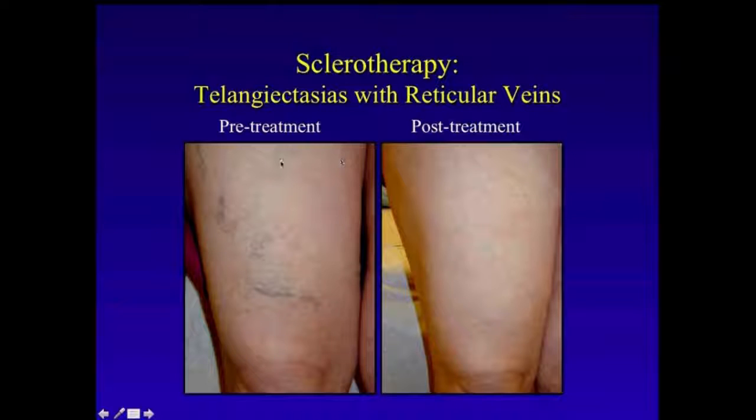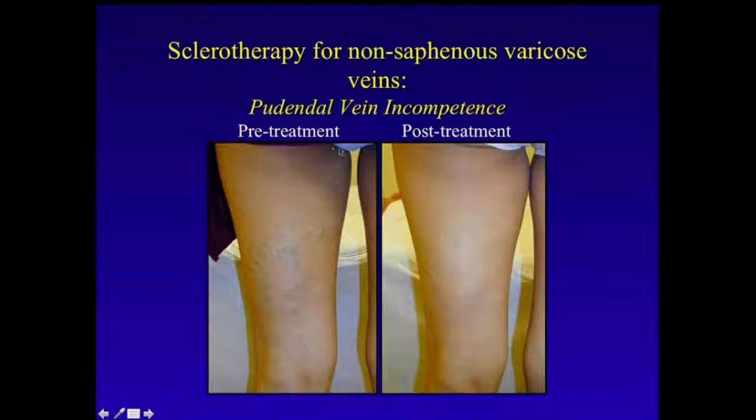Here's that same patient with that reticular vein and all those spider veins, and you can do a really good job with that kind of patient. Here are some pelvic-derived varicose veins, symptoms are only in the leg, have no pelvic symptoms, even though we know it's pelvic venous insufficiency that's causing it. These veins can be treated very easily with sclerotherapy, and there's no need to do any kind of pelvic intervention, which would be overkill for this particular patient. She'll probably run away from you if you bring up the concept.